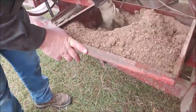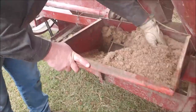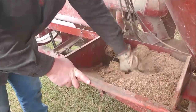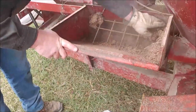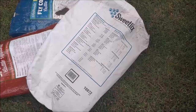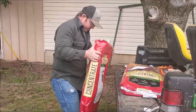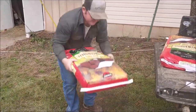Robert's adding in the concentrate, 46%. That's where the cattle get their protein from, that supplement. He's adding that in there. Sweet licks, molasses sweetens that feed up. It's like a bag of ice.